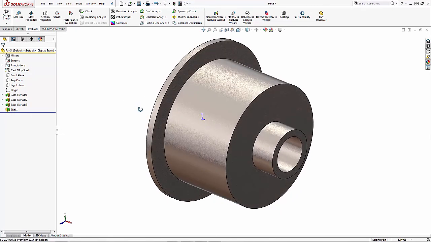Okay, so this is the layer cake method. Again, very easy to do. It's just a series of simple sketches and features, and then finishing it out with my applied feature here, which is the shell command.